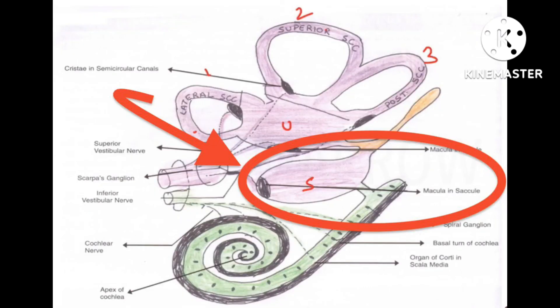The third image is showing utricle and saccule. The letter U is written. Utricle is towards the semicircular canals, so both of those form from pars superior. Whereas saccule is towards the cochlea, connected to the cochlea. So saccule and cochlea derived from pars inferior, that is sachin.